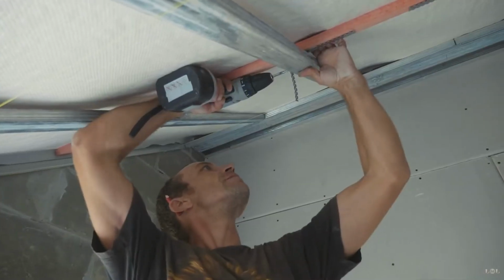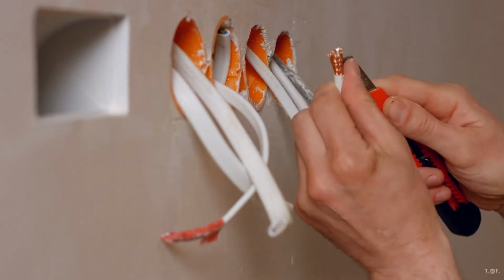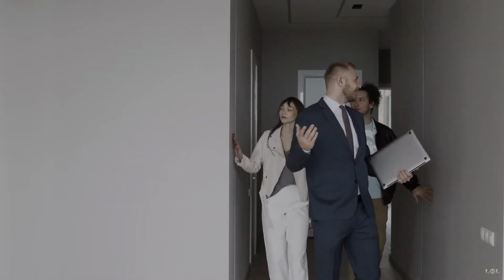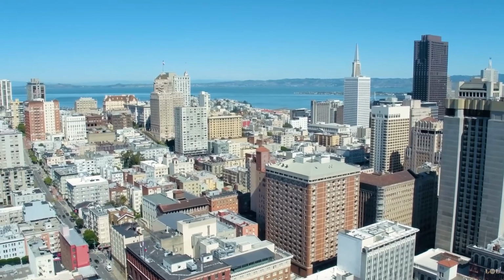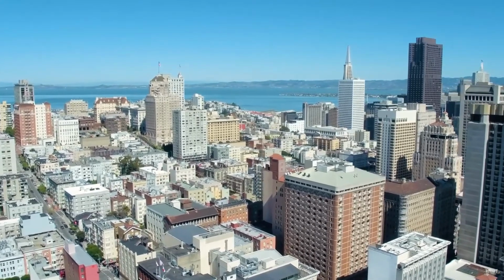Now, some owners are installing elements one at a time, which also includes smart sensors in the bathroom and smart exhaust fans as well. While the smart home configuration can be found in many higher-end homes, in 10 years, smart homes will be the new standard for every home, no matter how old the property is. People are constantly finding new ways to reinvent technology, so you'll have to be able to adapt sooner rather than later.